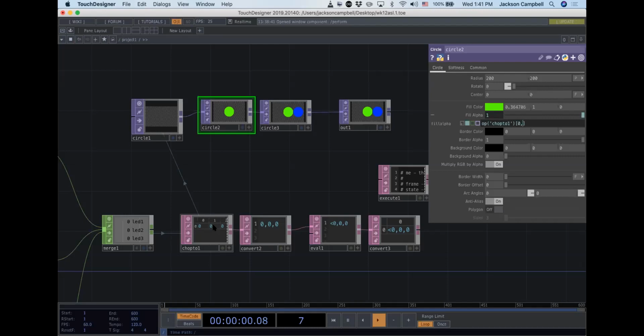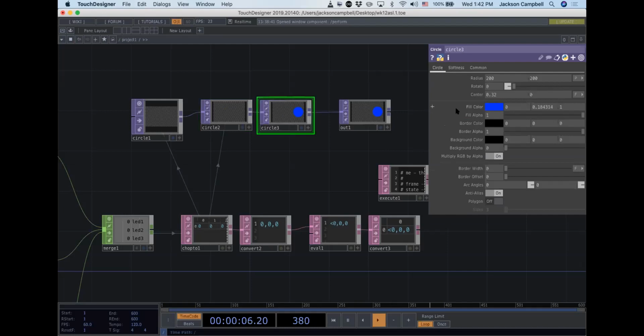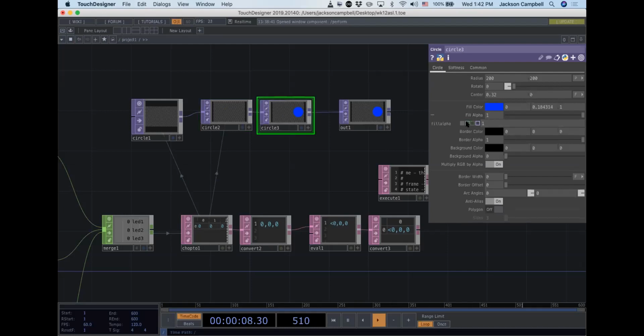Anybody? 0, 1, right? 0, 1, thank you. And then this one here, same code, so fill alpha, go to expression, paste in that code, and it will be 0, what? 2, 2, thank you, because it's counting from 0.